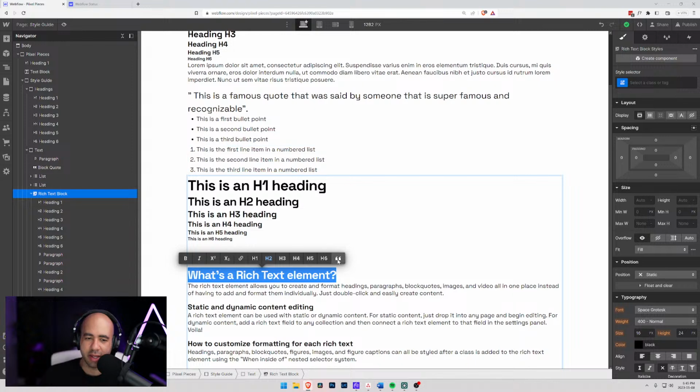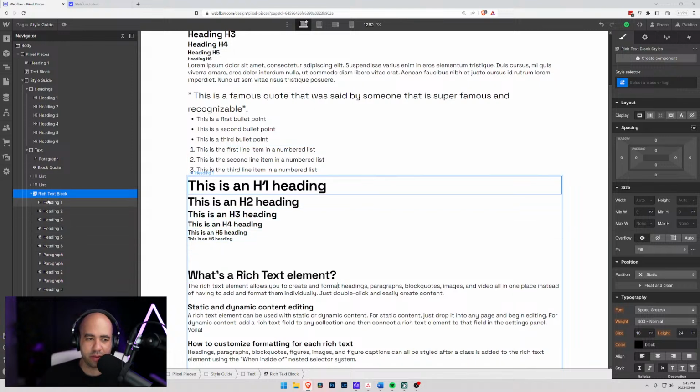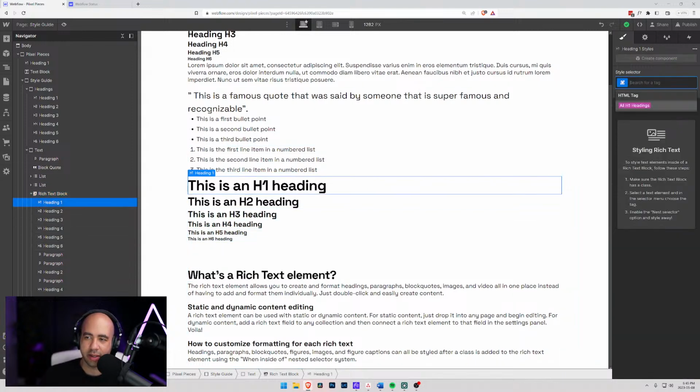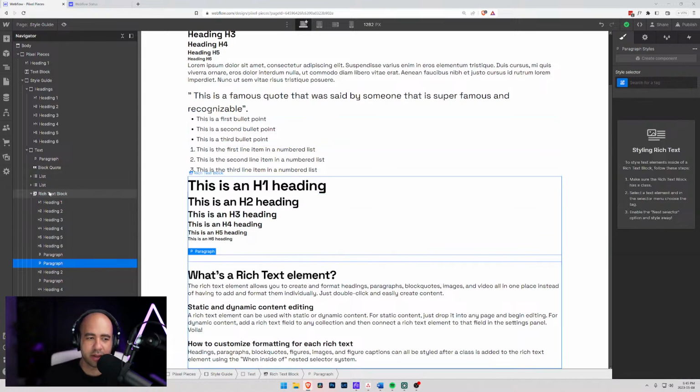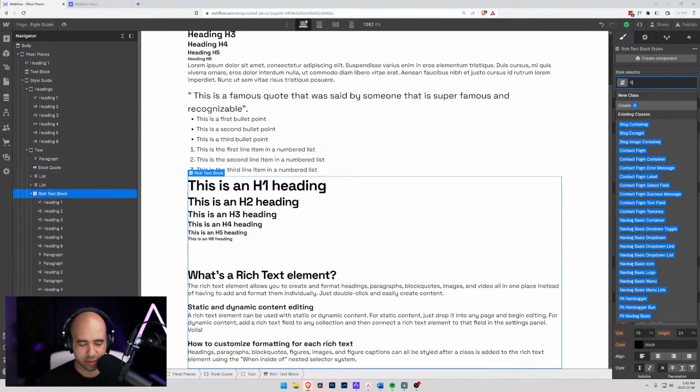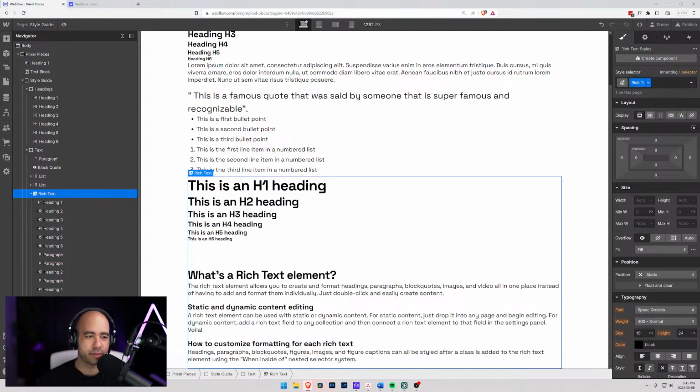What I mean by that is if we go to this heading and we want to do all H1 headings, but, oh yeah, I need to add a class. So basically, let's do this first. We add a class of rich text to the heading.